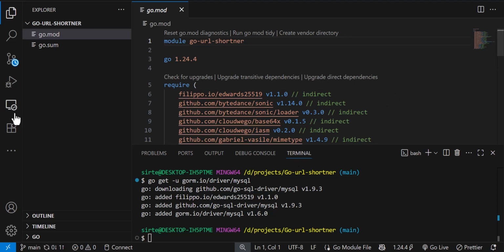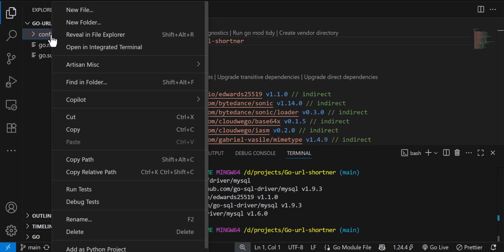Okay, so now we jump into our project, then we will start with our project structure and all that. We will have our configuration file. In our project, we will create a folder called config. Inside that we will have our config.go file.